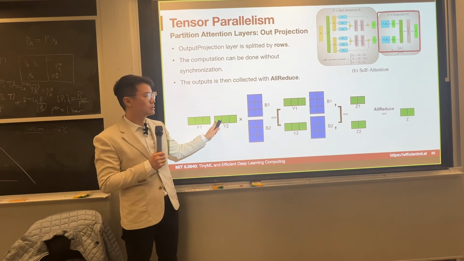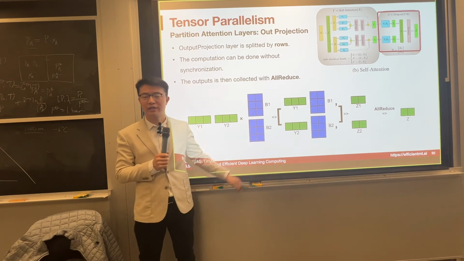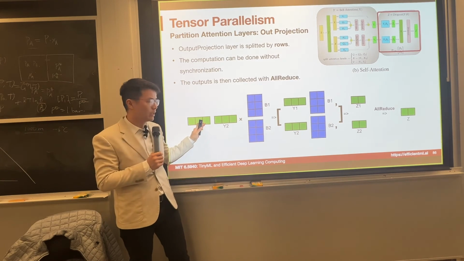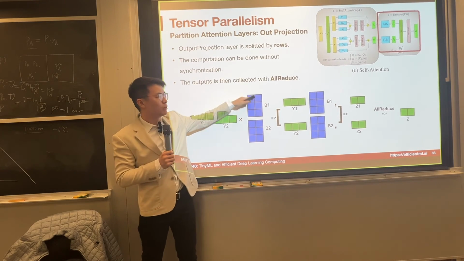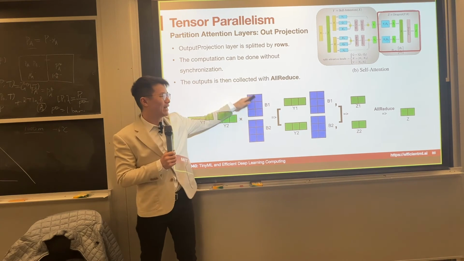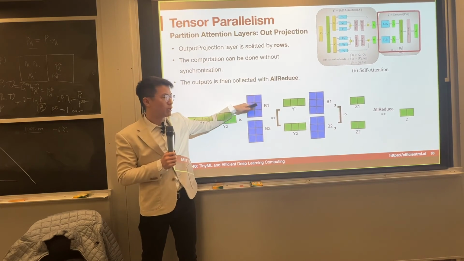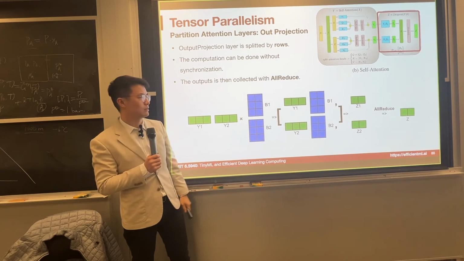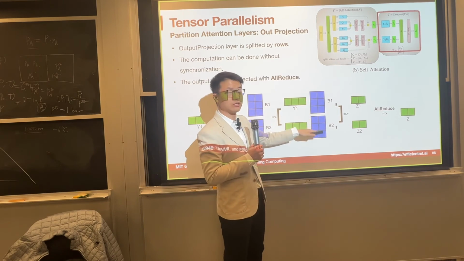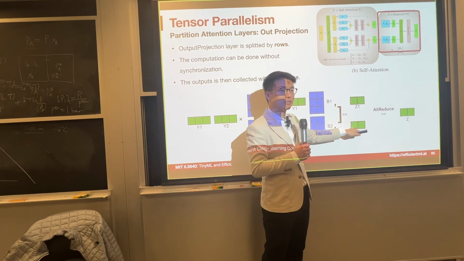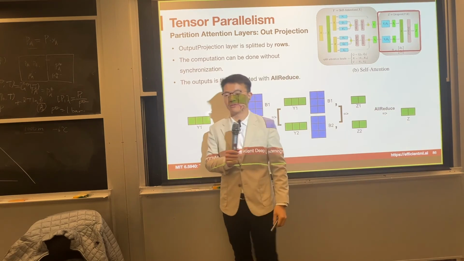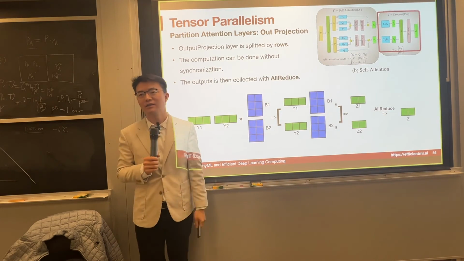This intermediate output, we need the output projection matrix that can blend different heads together. This is head 1, this is head 2, and then we multiply it with the output projection matrix that is going to blend the partial results into the total result. The compute itself can be parallelized on GPU1 and GPU2 for the partial results, and finally we do all reduce to sum them up into the final result before passing it to the FFN.